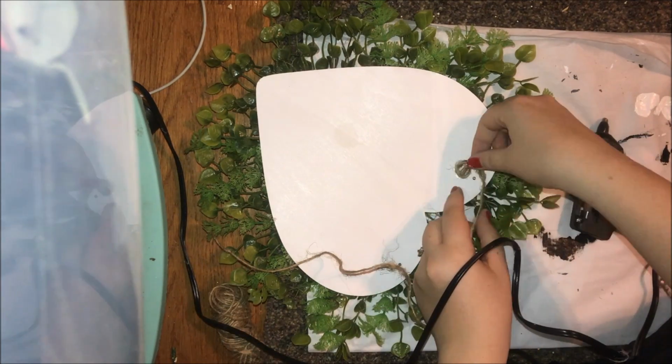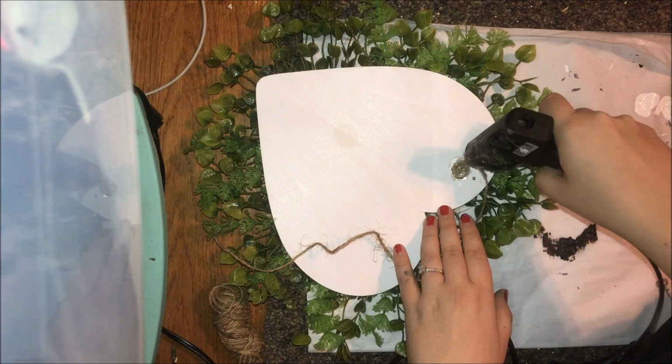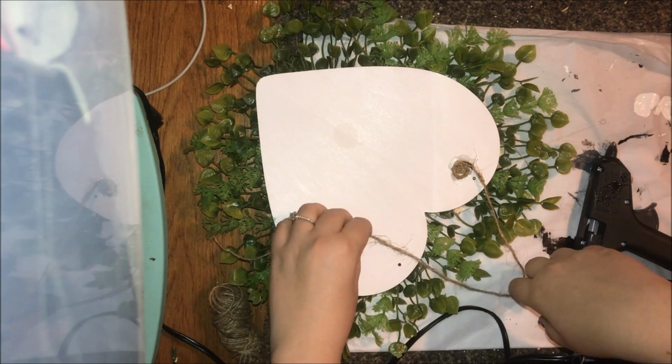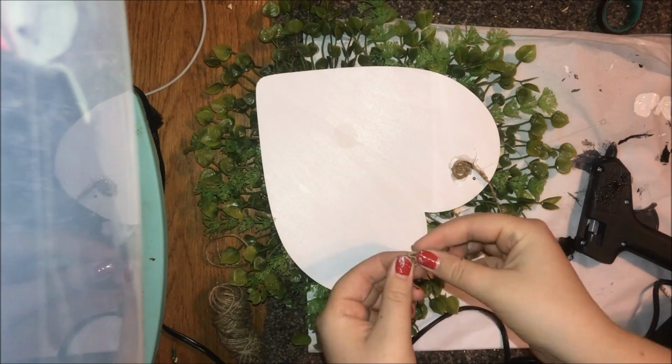So I wanted my heart to hang, so I just made like a little circular shape out of jute and glued it down to the back of the heart, and I did it right under the little holes. So I thought that it turned out pretty well, and I think it's pretty stable because I added a lot of hot glue.